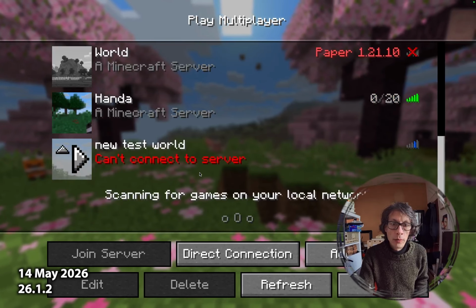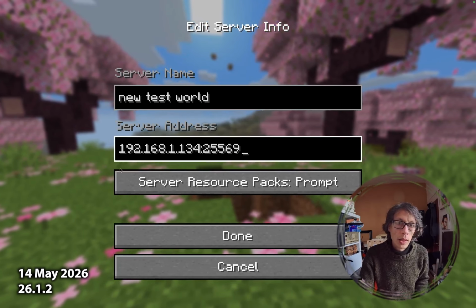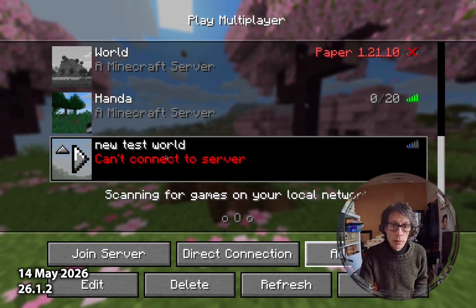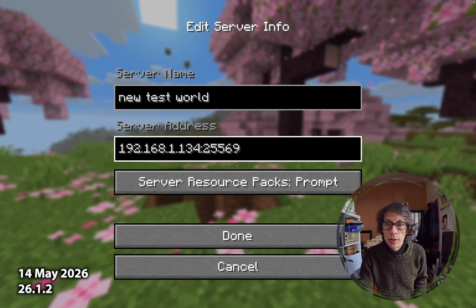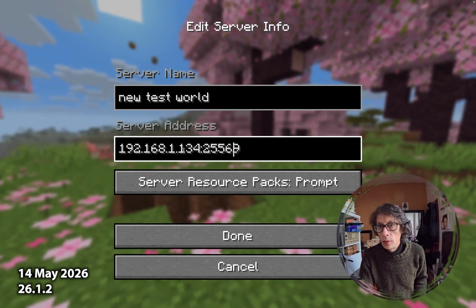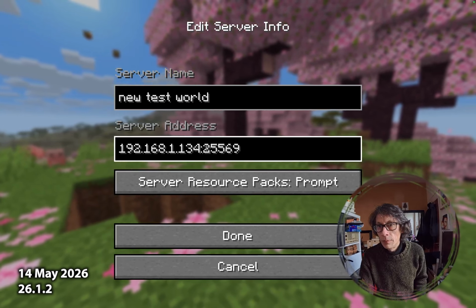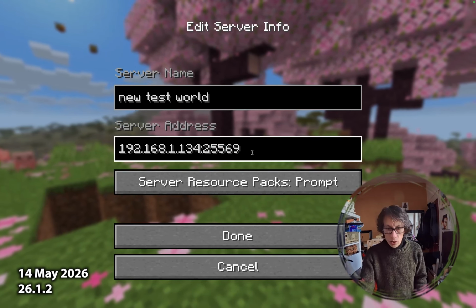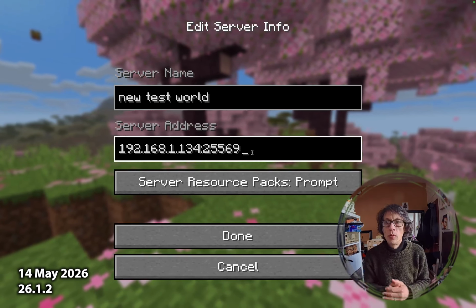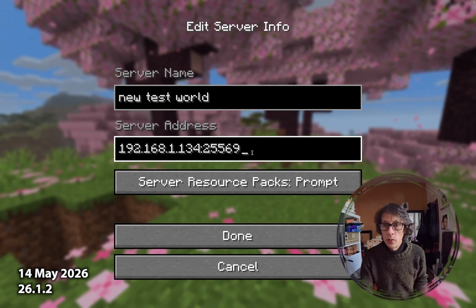So while we wait, we can go in and add a server, and you put in the IP address. But this has been done already. You can see that's my server IP internal at home. So you need to find your own IP. Then this is that port number that I suggested yours would be 5. And because I've created many ports, I'm up to port number 9 for this test. So that's why it's 9.